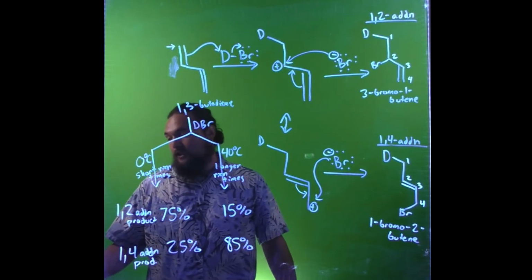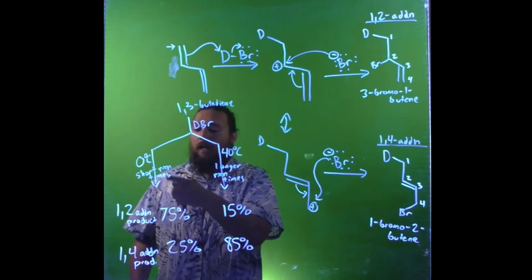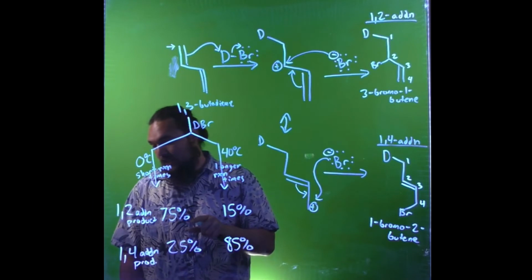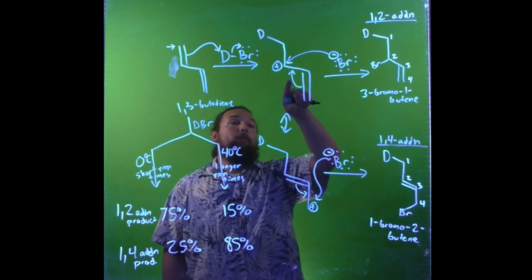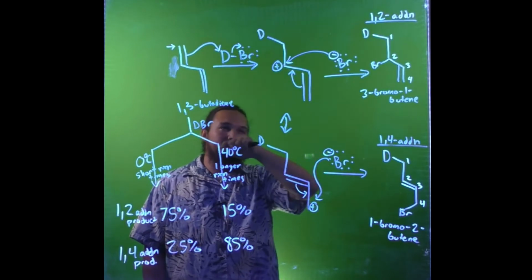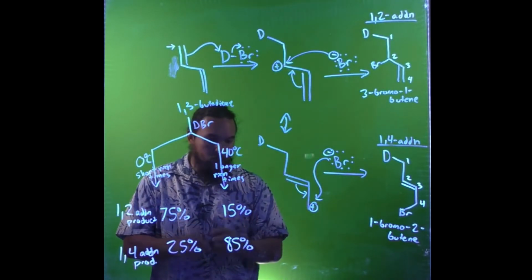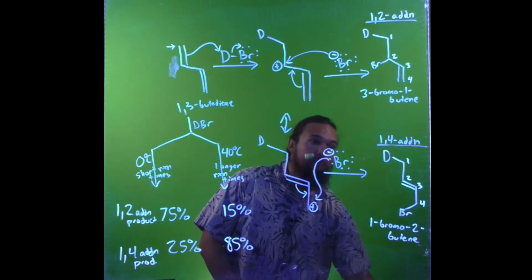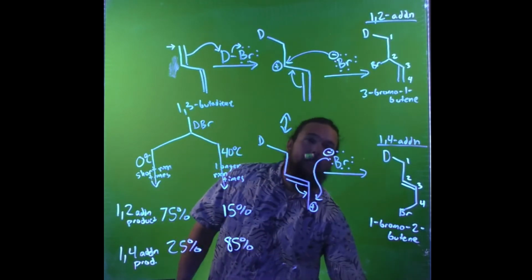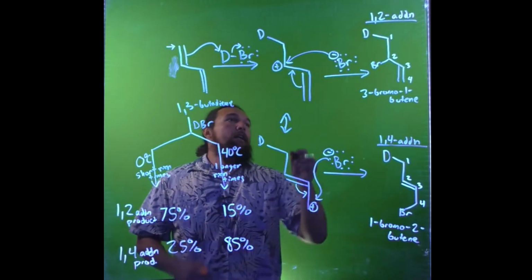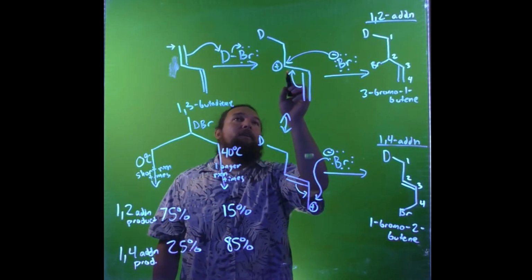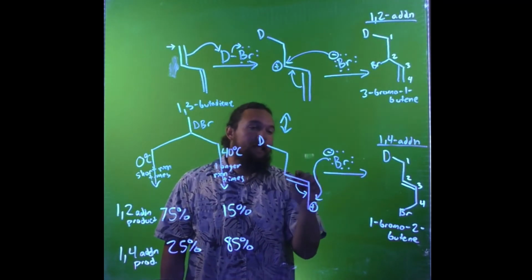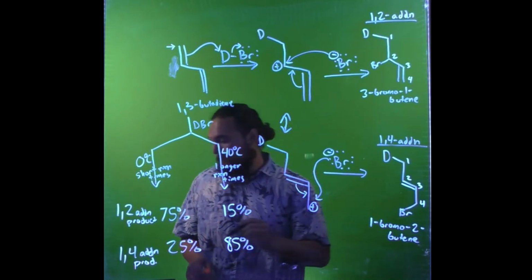So let's first take a look at the low temperature situation. It looks like at low temperatures, the 1,2 product dominates. To figure out more of this, let's take a look at the allylic carbocation intermediates that we have in this reaction. Okay, so let me go ahead and make some room here. So these are our intermediates, and what we can see is in the 1,2 addition product, we have a secondary carbocation. In the 1,4 addition product, the intermediate has a primary carbocation.